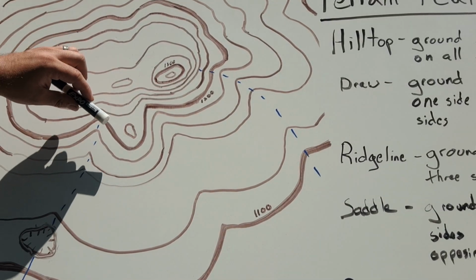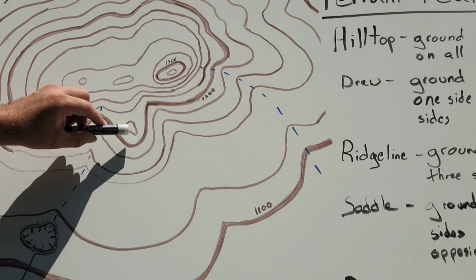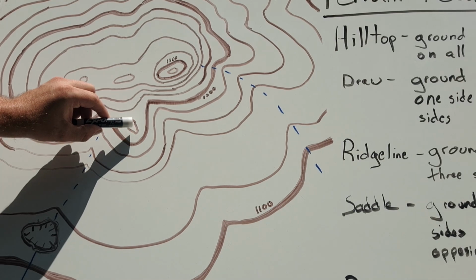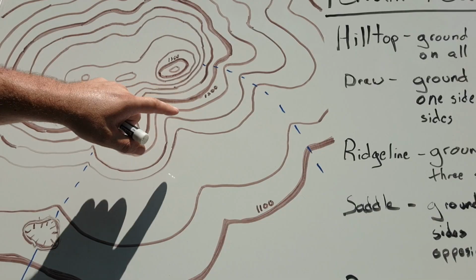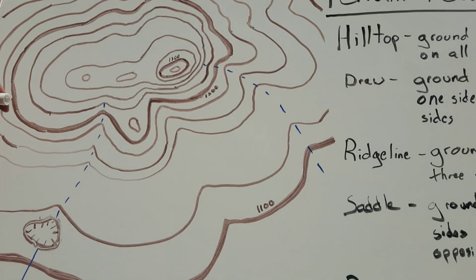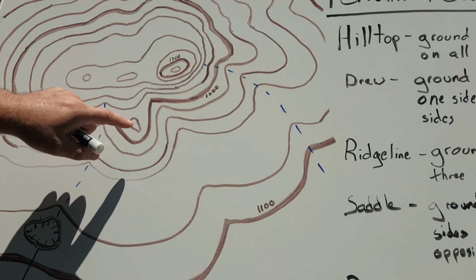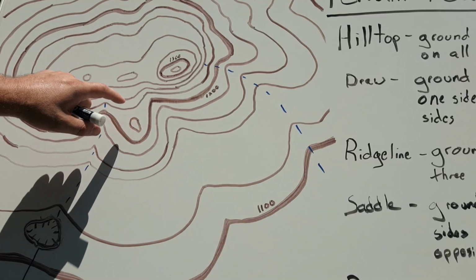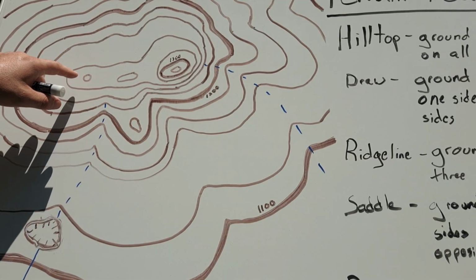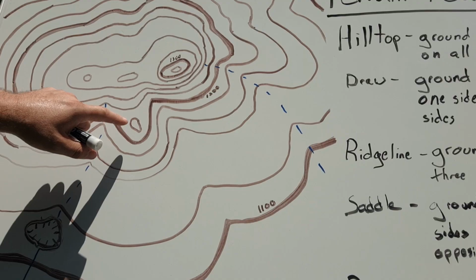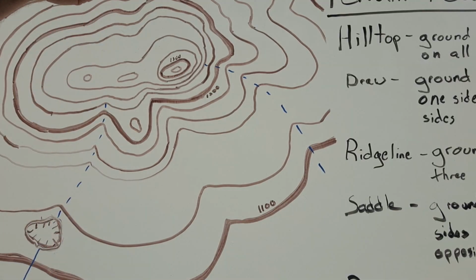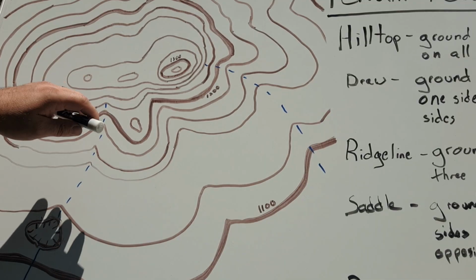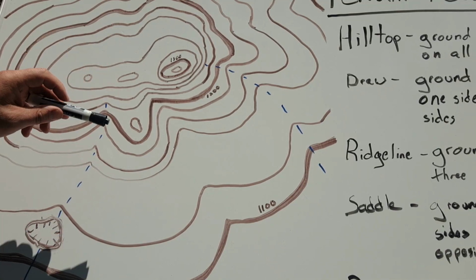So we've got a few different hilltops depicted. That's where you've got the smallest contour line, these squiggly brown lines, and they're usually always brown on your topographical map. And when they come together in very small circles or whatever shape they're in, that's where they get the smallest, and that's the highest elevation. You're not getting anything that goes past that feature.